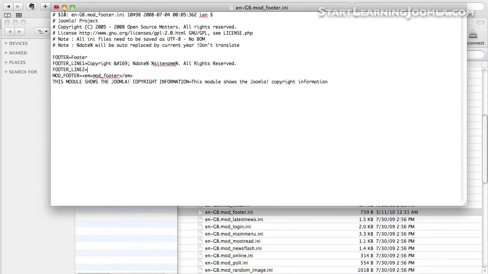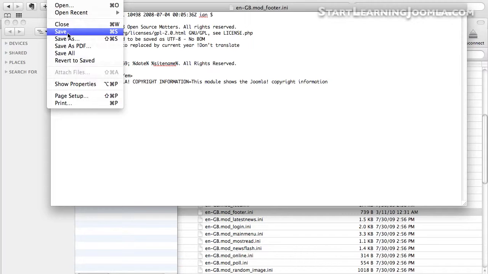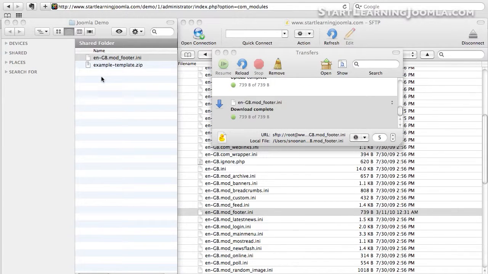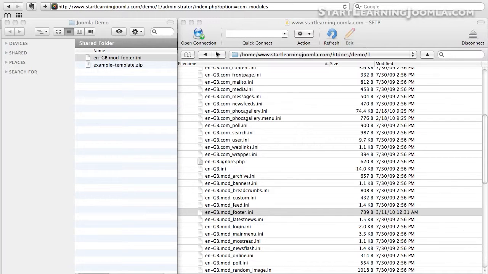So, that's all you need to do to modify this file. Now, save the file to your hard drive as a plain text file. Some editors will call this a TXT file. If you have the option to choose, you should pick Unix, Linux, or Mac style TXT file. Make sure the file name is exactly the same as the one that you previously downloaded.